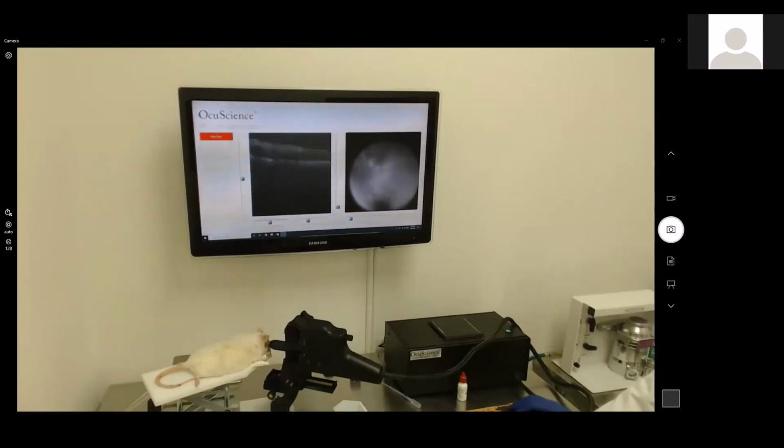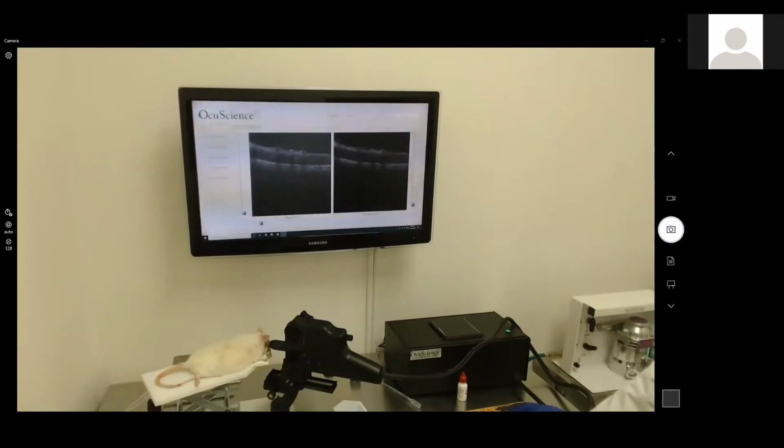Okay, so let's go ahead and do a little scan, capture 2Ds of that, and do a quick test and show some example data. So here are just the simple 2D images that we can average through here as well. That's a fast average, and we do have the ability to do that here. You can see that does crisp it up a little bit. And we can take measurements off there, or of course, if we wanted to do one of our larger scans, we can capture a volume scan of the retina as well.